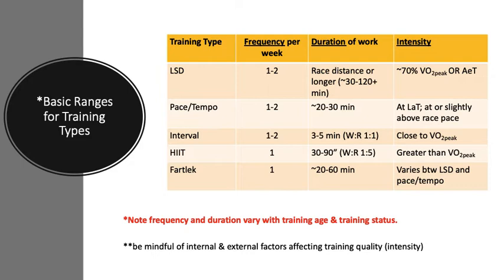So you also have to be mindful of internal and external factors affecting training quality. Heat, altitude, humidity, rain, snow, all of these things are external factors affecting training quality, as well as internal factors: if you're fighting a cold, if you didn't get very good sleep, if you're not well fed, or you just ate and you're having cramps. All of these factors impact your training quality.